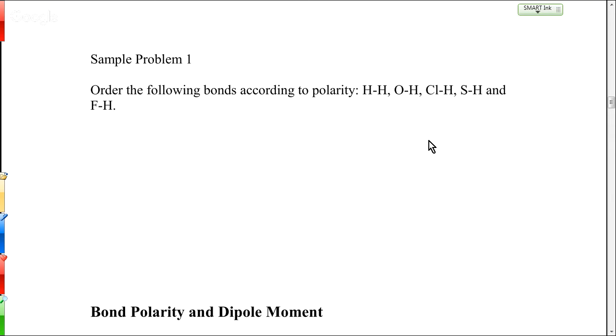Try to figure out how certain you are about different rankings. I would say you should pretty easily be able to get the ends, the most and the least polar, and for those middle ones you're going to do your best guess. So everybody try to rank those, write down a ranking as best you can. Then maybe put a star next to the ones that you're pretty sure about, and a question mark by the ones that you're not quite sure, without looking up any numbers. And we'll go back and look up the numbers and see how we did.